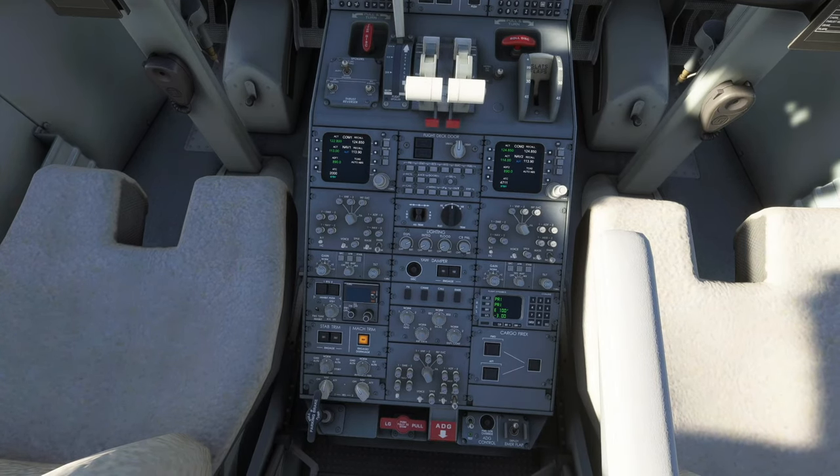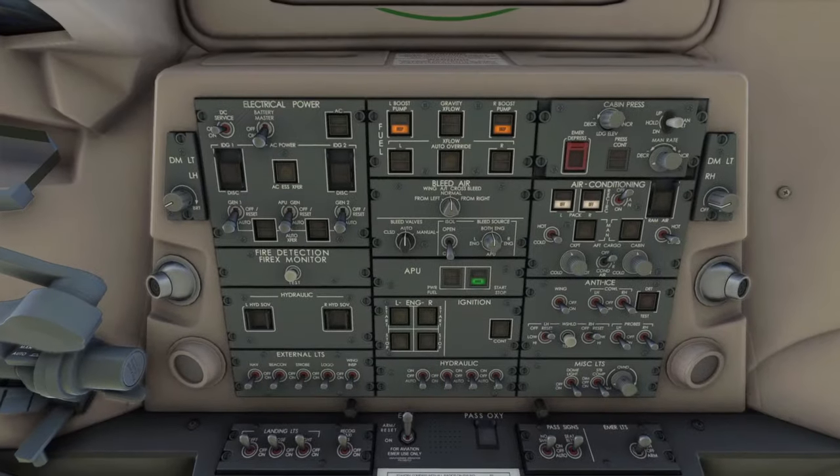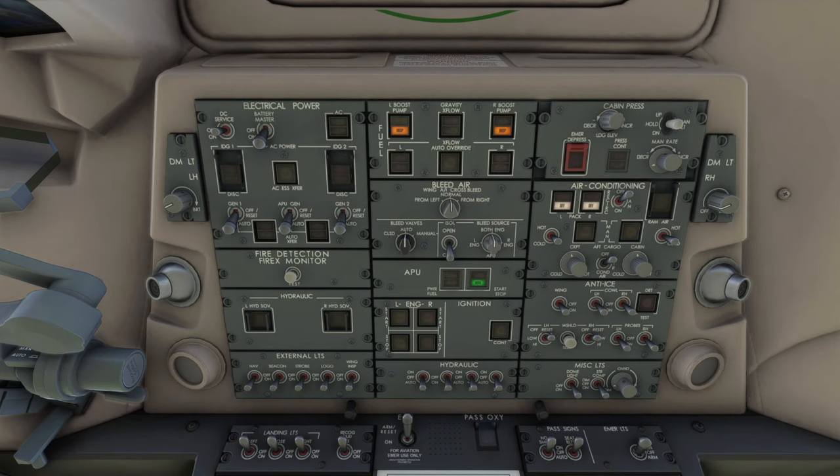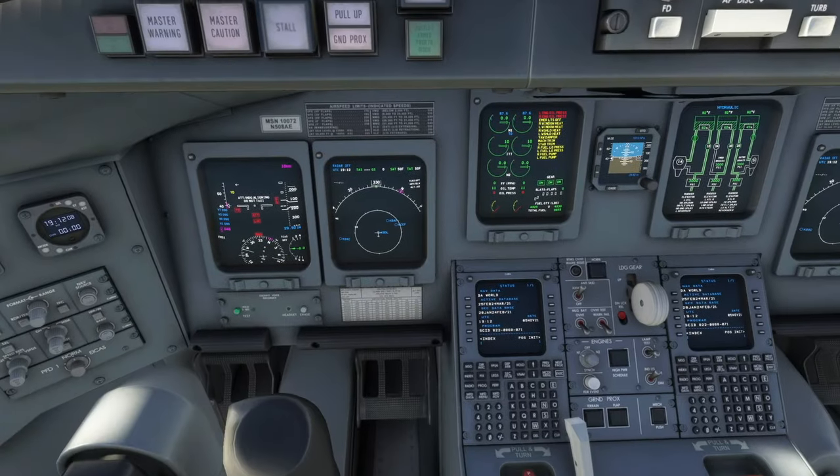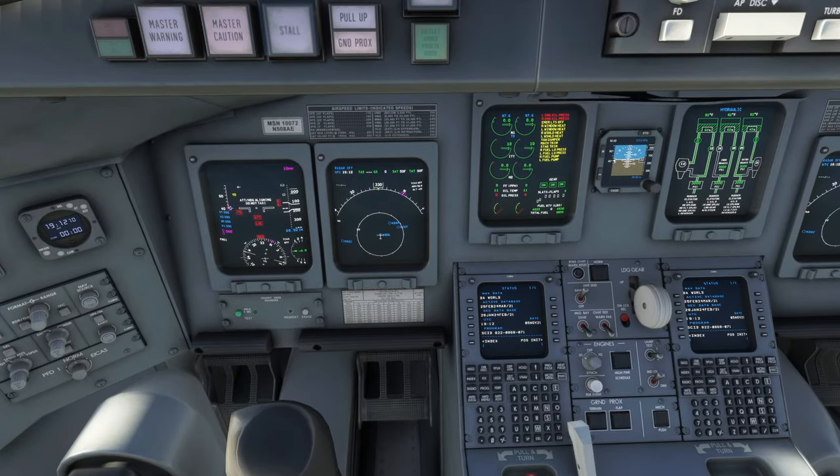So head down here and get NAV1 and NAV2 on the IRS set. Back up to the overhead, we're going to turn on our NAV and logo lights. We don't really need the logo lights, but I always like to turn them on. Then over to the hydraulic switches, we'll turn switch 1, 3, and 4 on. We'll bring up the hydraulic page and verify that we have pressure.